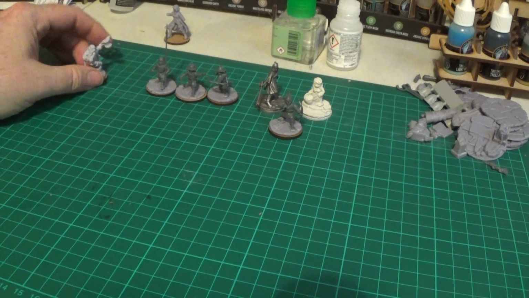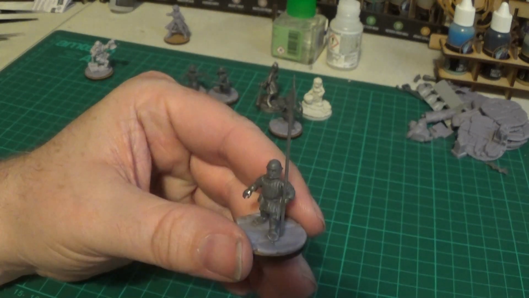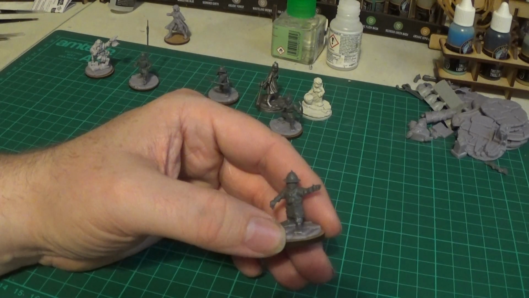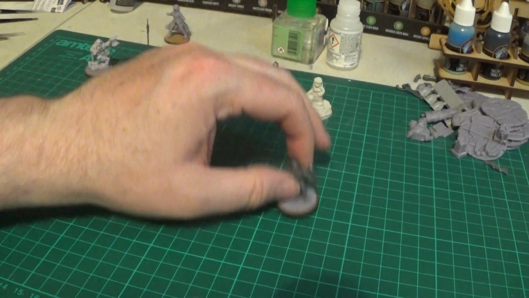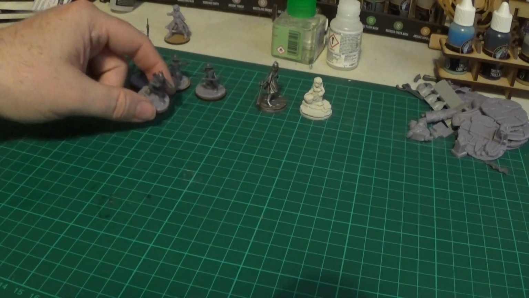I've previously been playing around with some of the halfling sprue from Wargames Atlantic, making some potential halfling guards. These aren't necessarily finished. I might put some bits on them from the other sprues as we go along. This guy will not be a guard, he will be a rogue, which I'll get to in a second.